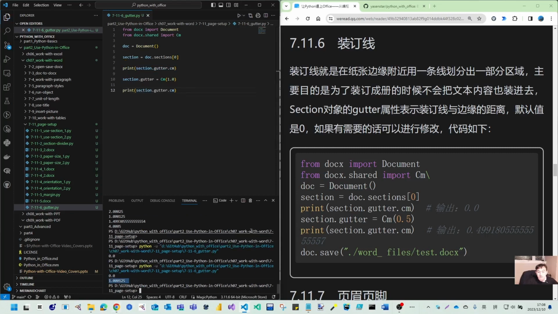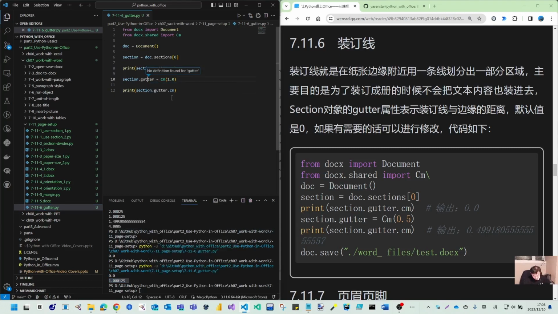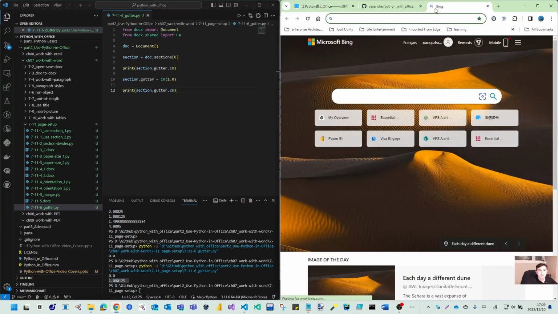It's very easy. So now you have your gutter. Those are the definitions. And also you have some more properties you can set for the gutter, like whether it's on the left or on the right. You can read the docs, which I will demo to you.